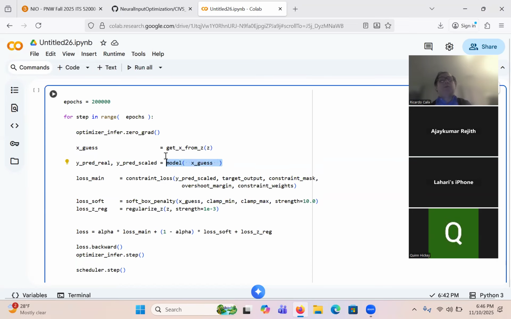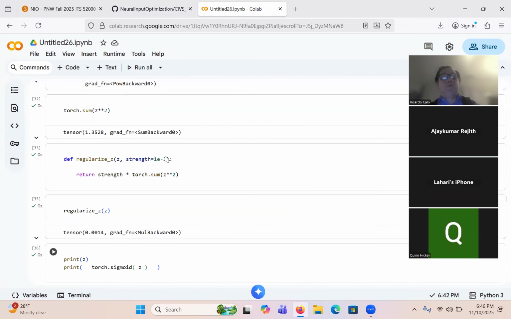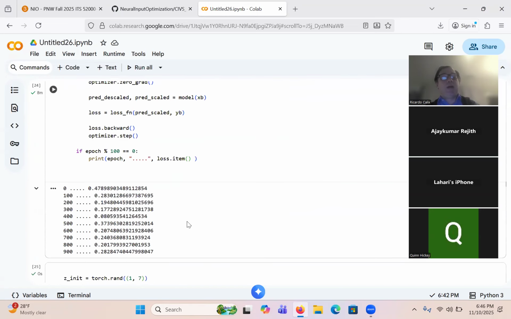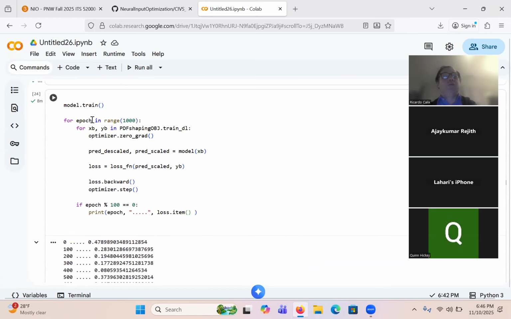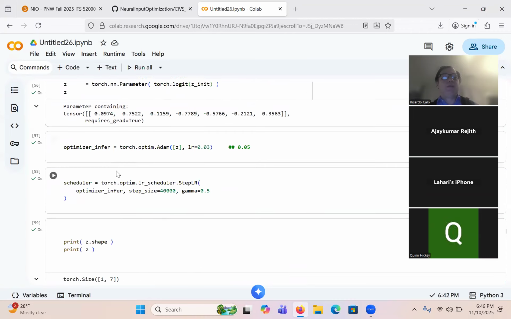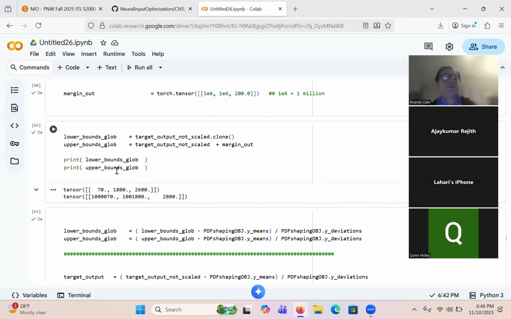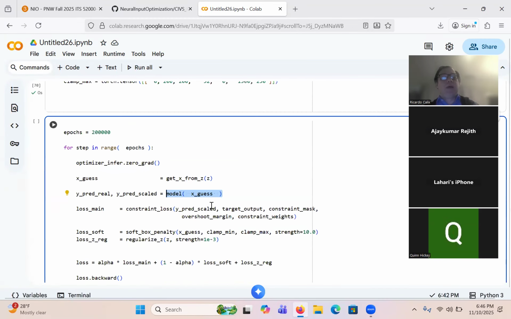Remember, the model is just our forward model that we've already trained in step 1 of NIO, and the model is a trained model. Remember, this is trained exactly how you train any regression problem. Okay, so now you give X to the model.